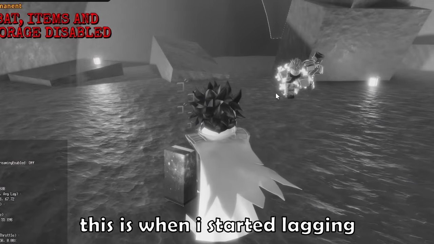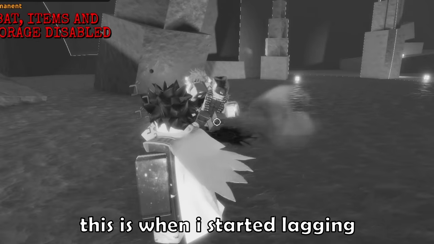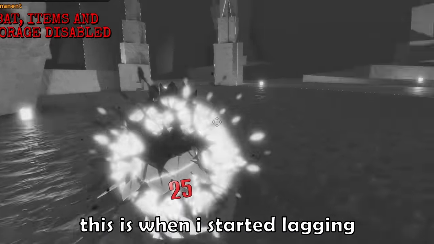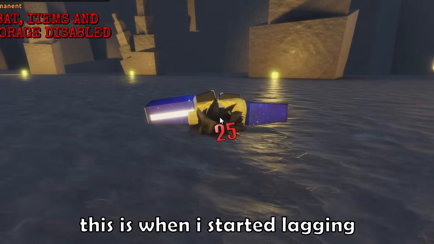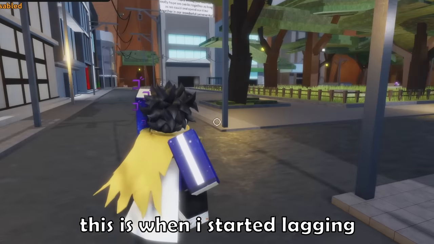What is happening? Why have I got 500 ping in my own private server? Someone explain how that works. How do I have 1k ping in my own private server?